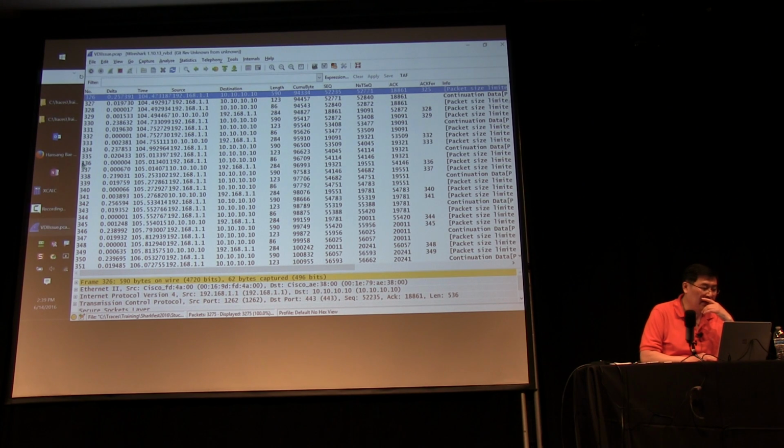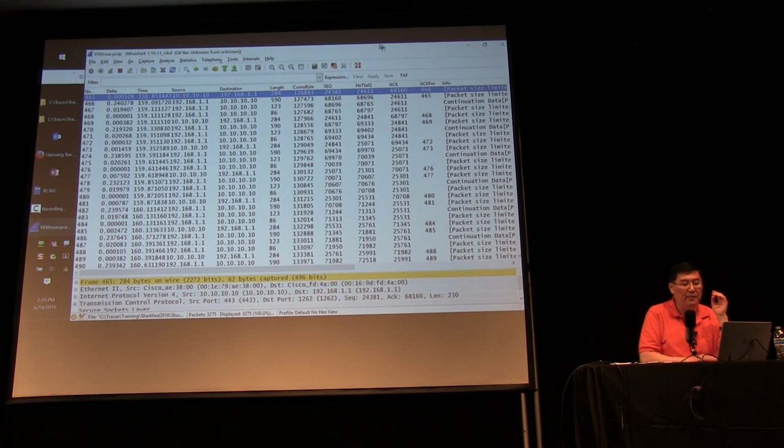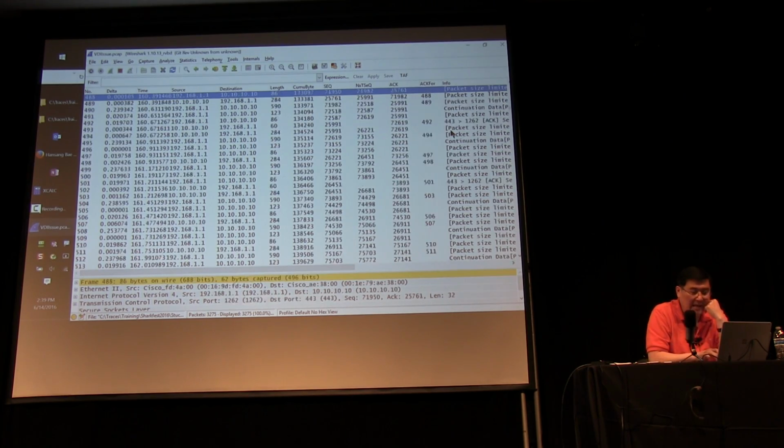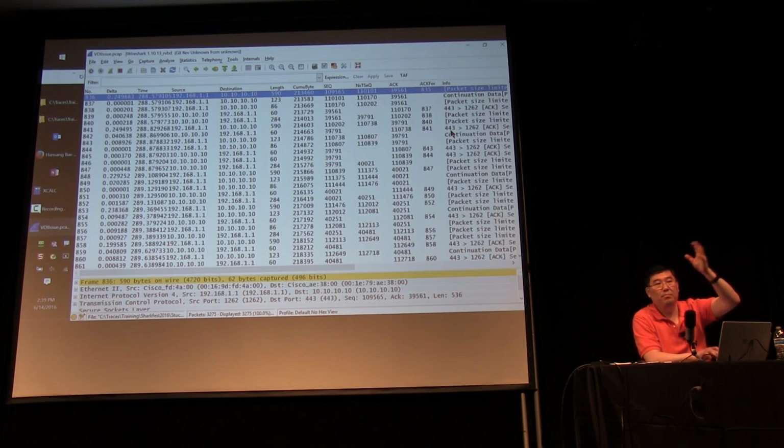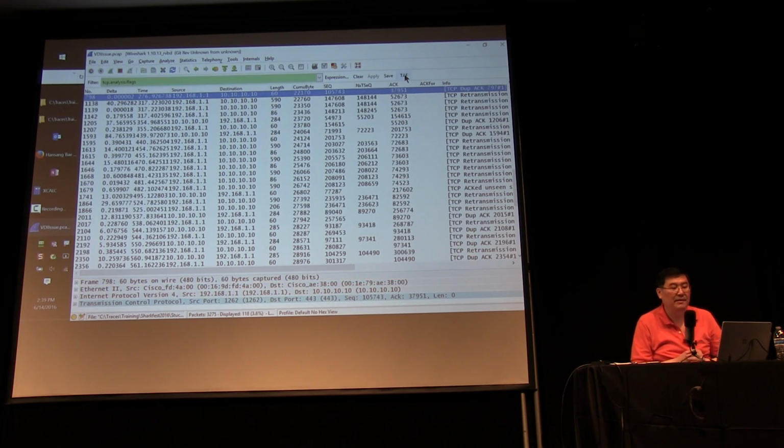The other thing here is the delta column. Again, you can't really go by it as much because this is humans working on keystrokes, right? If I'm not typing something, maybe that's the delay. But there's also, on the information column, besides the packet size limited, a lot of movement there. Okay, so I know this is kind of a dirty trace. Just by going down and looking at that block of change happening on the right-hand side, I know this is going to be a dirty trace file. I prove it by doing tcp.analysis.flags.